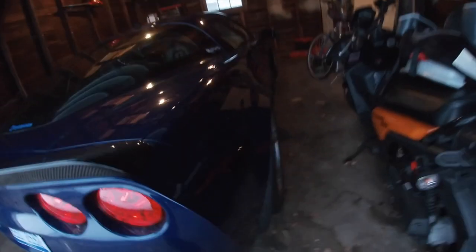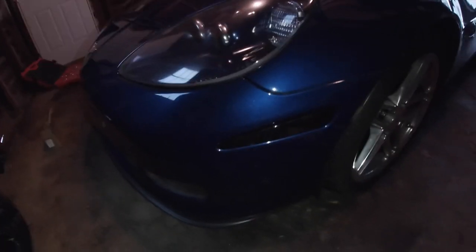All right, so these are all in — that was an extremely easy install. I would say even easier than the taillights, and those were pretty darn easy. These actually look really good. They look a lot more like you can't really see them as much as you could the other ones, obviously because these are blacked out. I think it gives it a cleaner look. Over here on the front it looks a lot cleaner — you can barely see that they're there. It's kind of dark in my garage, but I think that looks really good. No complaints.